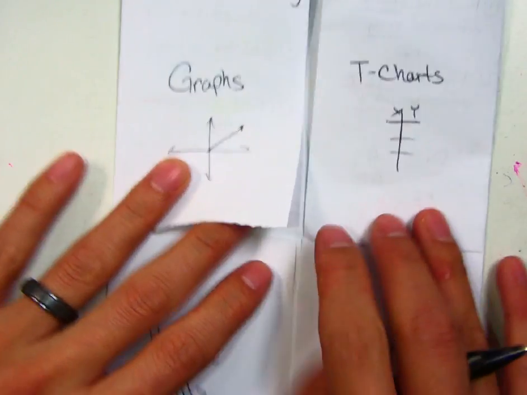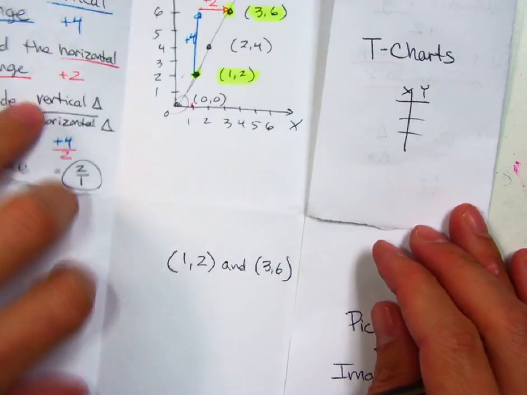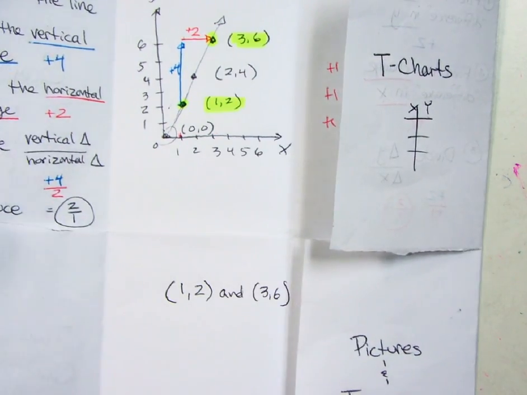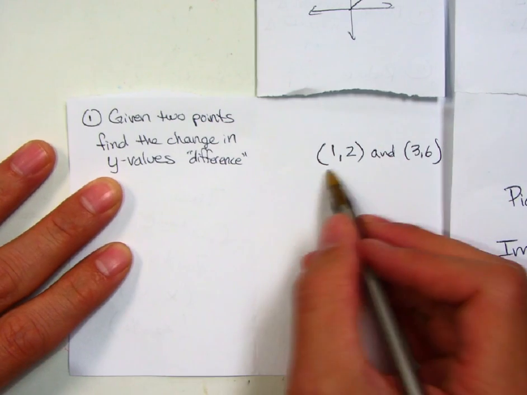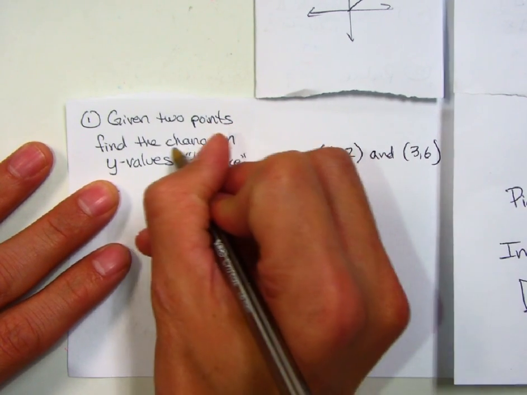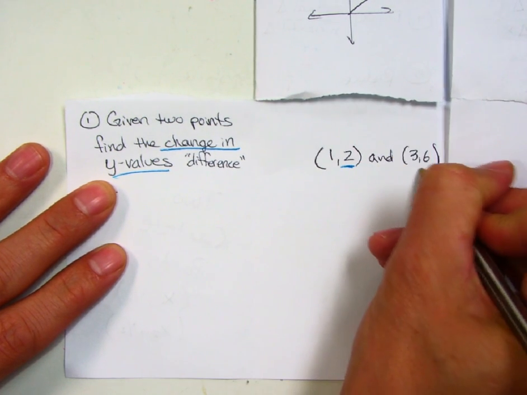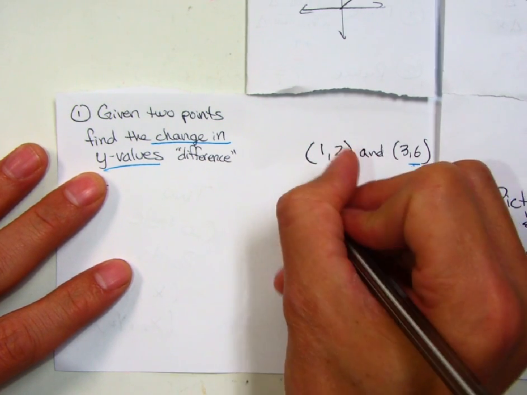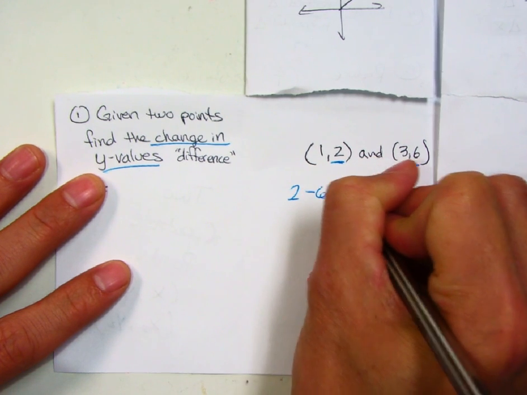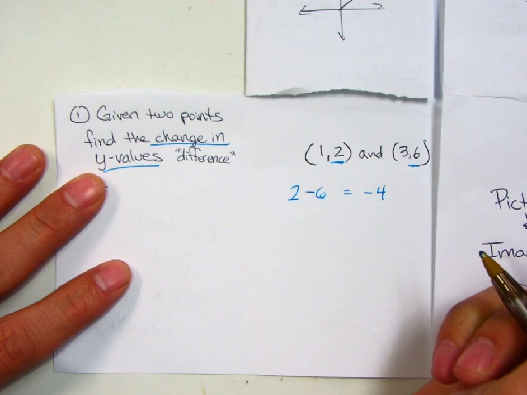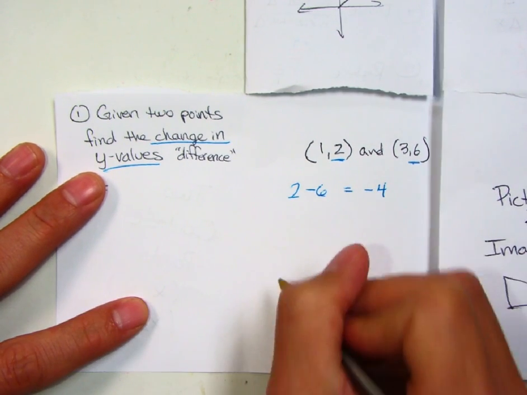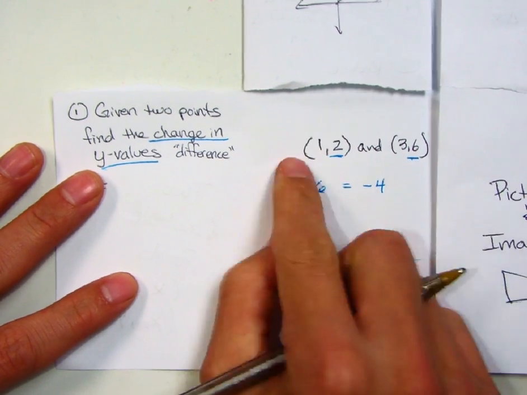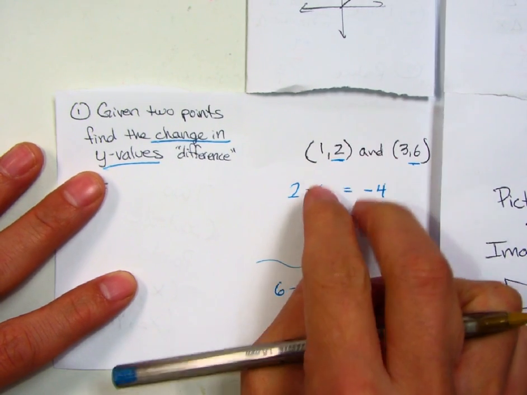So we finished graphs. We finished t charts. Now I want to go down to two coordinate points. What I'm going to do is I'm going to use my graph and I just happen to use the same two points. One, two, and three, six. Those are my two points that I'm going to be using here for my next steps. So the first thing I want to do is given two points. I want to find the change in y values. Remember the y values are the second ones here. So to find the change means to do the difference. So what I'm going to do is I'm going to take two minus six, and I know that equals negative four. I could have also done a six minus two. Six minus two equals positive four. So either way, whichever one you choose to subtract first, it's okay. As long as you do the same for this next step.